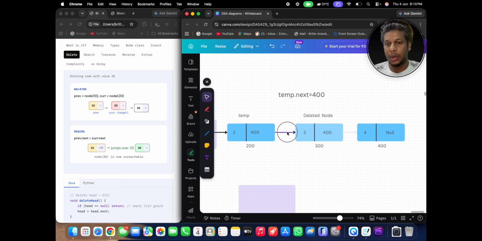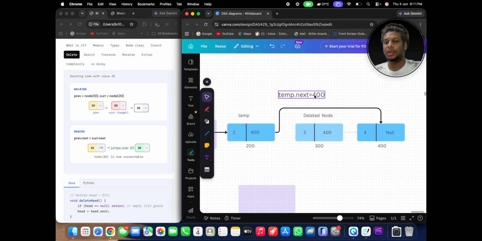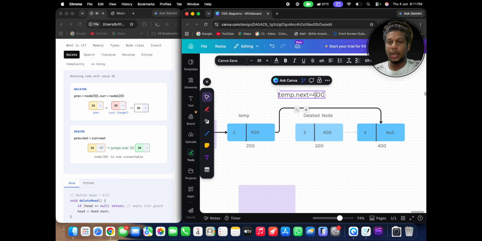So what happened is, automatically this connection will be established here. This connection would have been established. Is that clear? The connection would have been established. So already 400, what I told, temp dot next dot next.